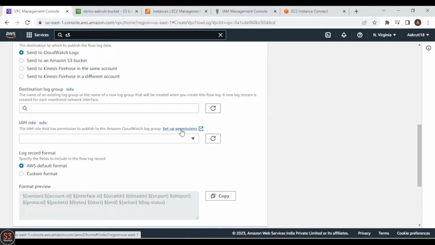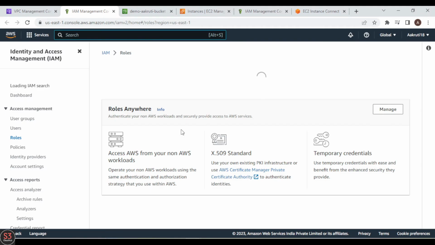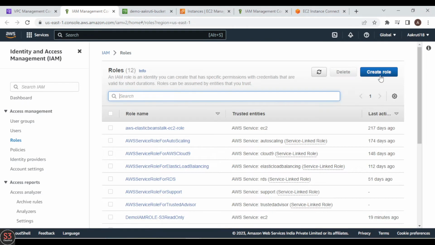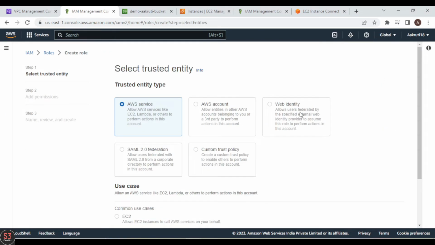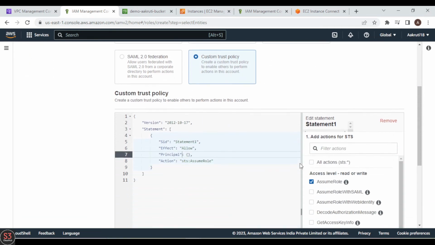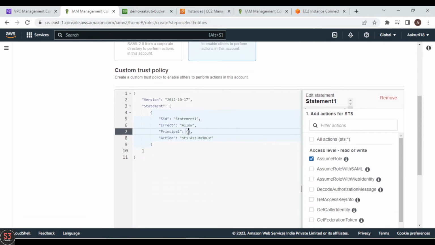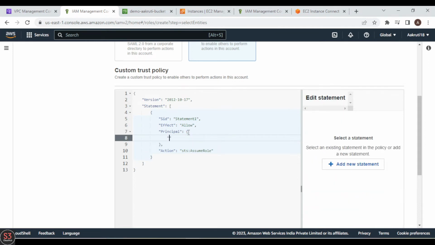So click on setup permissions and here you have to create a role. So click on create role and this role is custom trust policy, right? So we are going to choose that and here in the principal part we have to add the service which is our VPC flow logs, right?